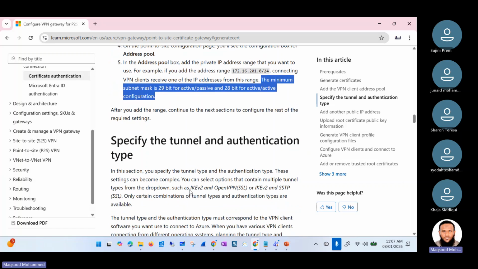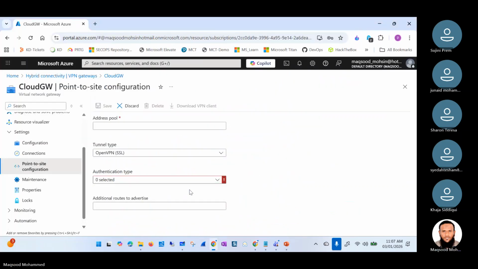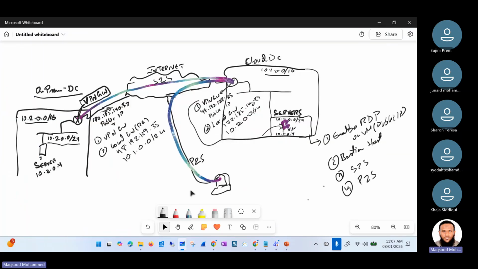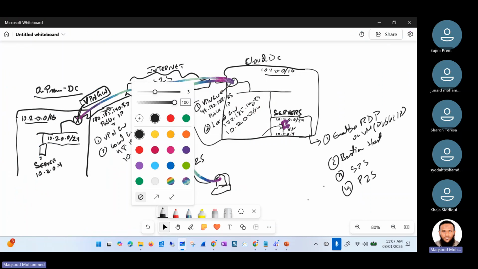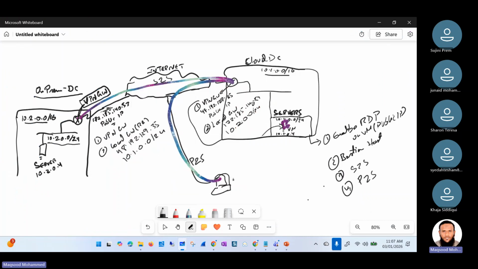So what exactly are we doing here? When the VPN client machine connects to your VPN gateway, it will get an IP address. It needs an IP address. Which IP address does it need? It already has a public IP, right? When you have internet access, everyone on the internet has a public IP address. Now, you're trying to access the internal network over the public network, right?